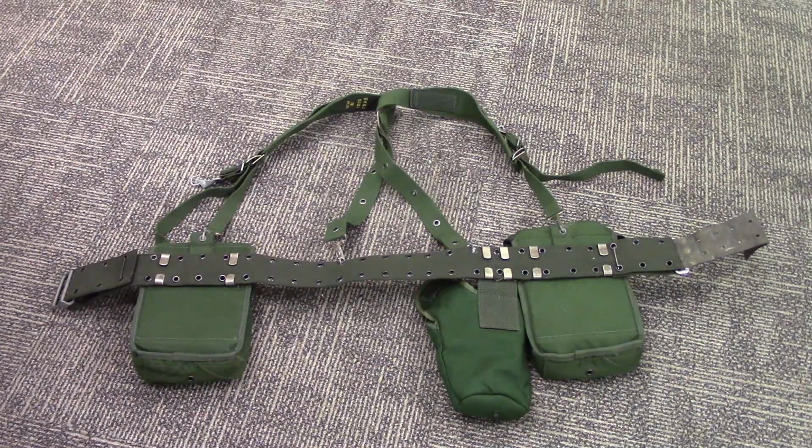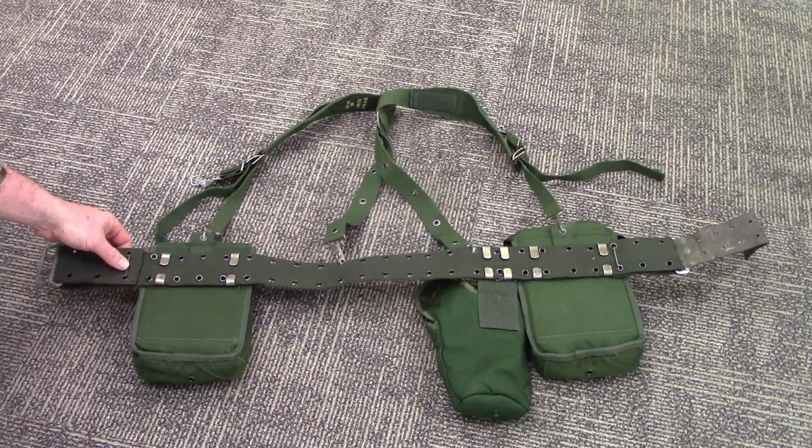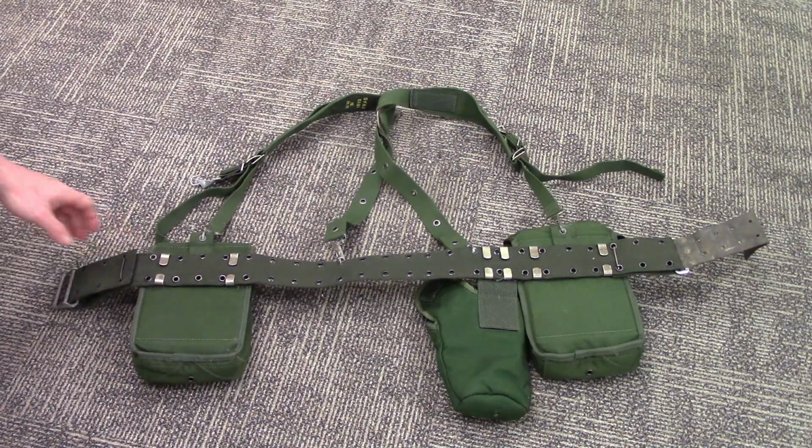Right now I'm going to say that it works, but I can see that if I use this in the future, I'm probably just going to flat-out replace this with 550 cord. Much the way on Alice gear, a lot of soldiers and Marines used to get rid of the metal clips and replace them with either zip ties or 550 cord directly, so they didn't have metal digging into them.